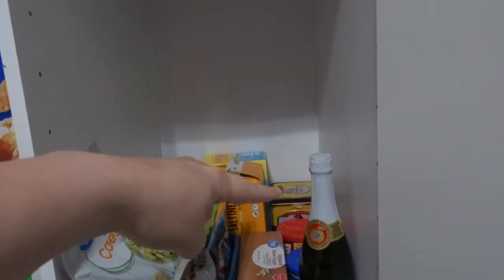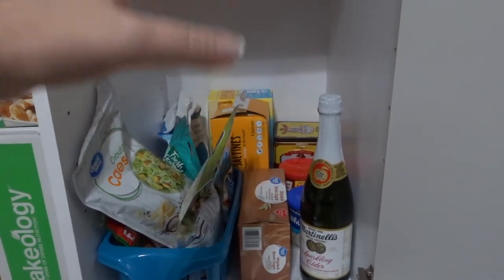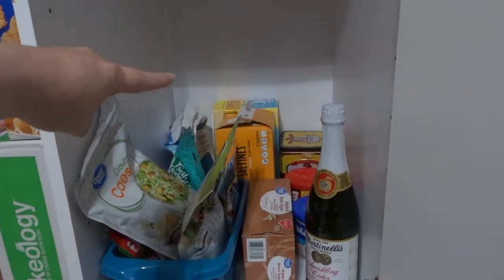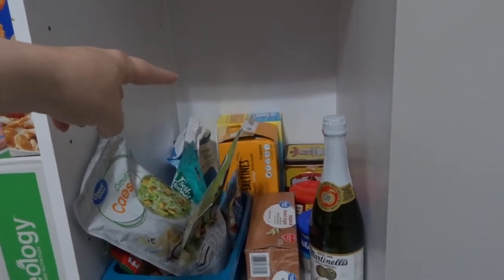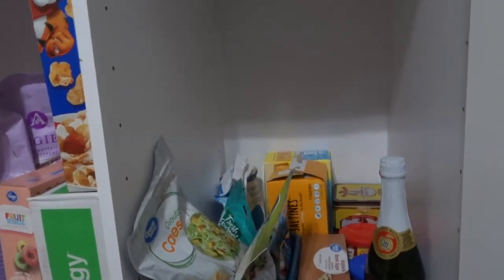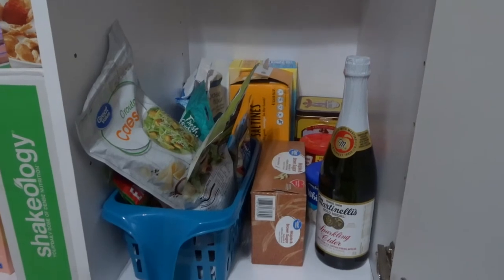Back there in the back is a tin that doesn't have anything in it right now — it's empty, but it's a chocolate chip tin. Usually when I have chocolate chips I put them in that tin, unless it's really hot and I know they're going to melt. I thought it was super cute and it came free a couple of years ago. Back here I have some tea that I keep on hand when we make sweet tea — it's just regular Lipton's tea. My husband usually makes the tea. I think he uses like three or four bags and makes big pitchers of sweet tea because we live in the South and that's what everybody loves.